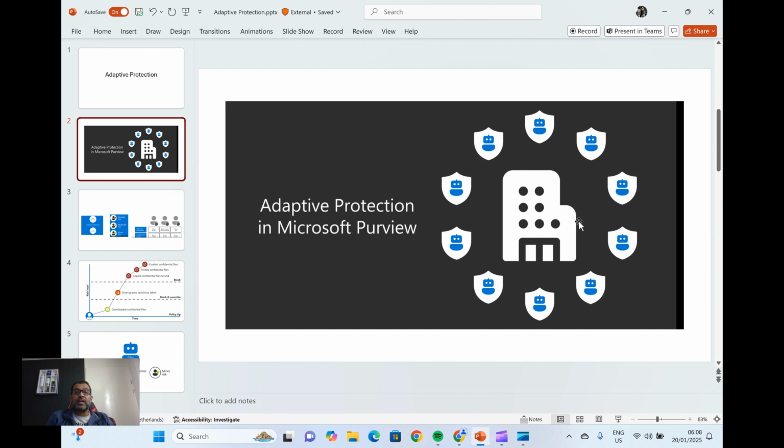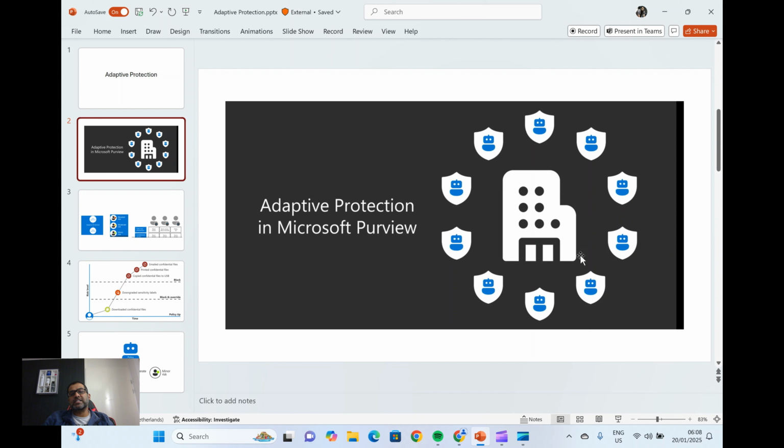So with adaptive protection, you have dynamically adjusting DLP policies. This integration leverages the intelligence of Microsoft Purview and the robust protection capabilities of insider risk management to provide a more responsive and effective data protection strategy. With this, you're basically preventing such incidents from happening. With only insider risk management and the Purview capabilities, you'll be able to view the channels where the exfiltration happened, but with adaptive protection, you'll be able to prevent such activities.